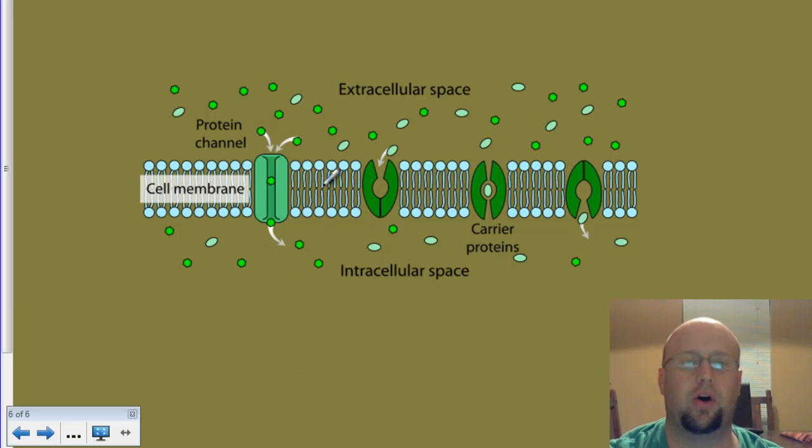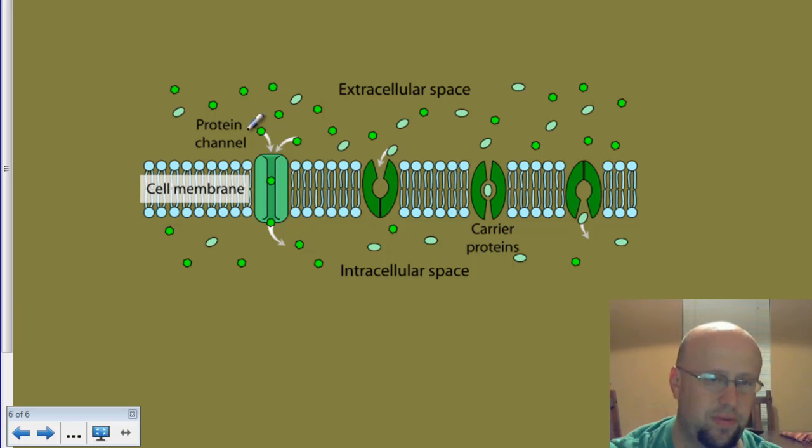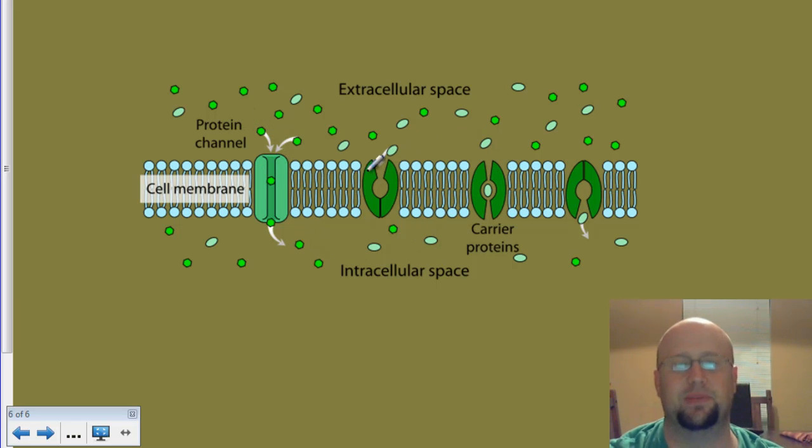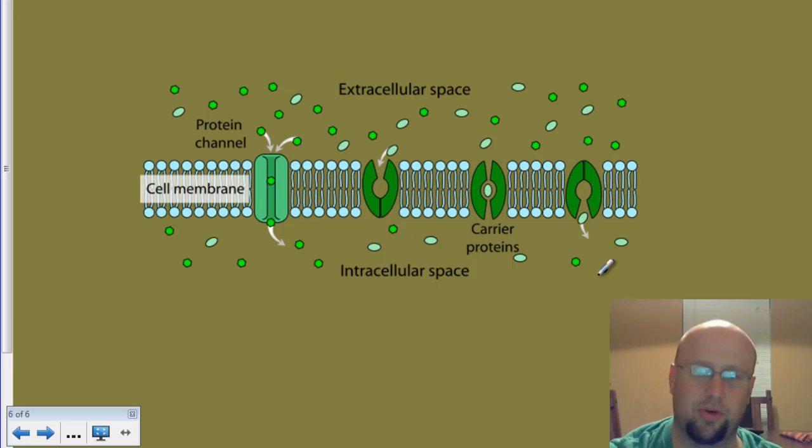This is what we call assisted diffusion or activated diffusion, sometimes it'll be called. And the way that works is that you've got these protein channels here that are going to help to channel through all of those extra molecules. So you've got a channel there that maybe, say, lets water through. You've got some carrier proteins that can grab a hold of certain molecules, and then they can open up on the other end there to let them through into the cell.